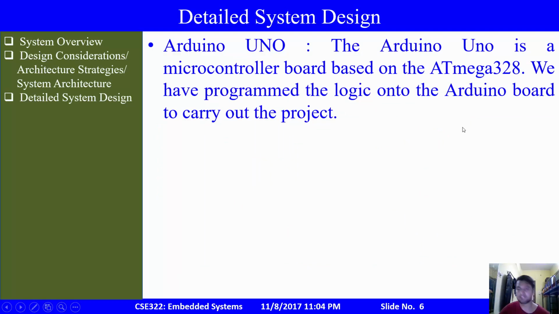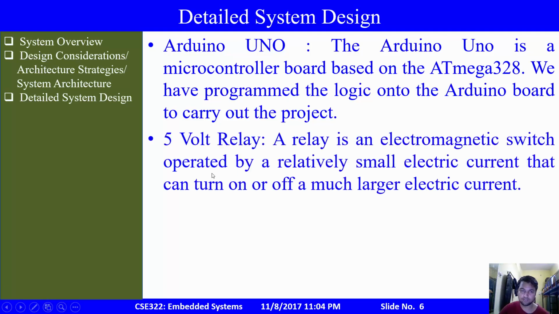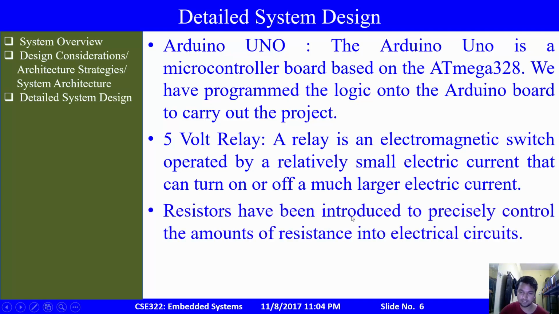Now I am going to discuss the purpose of each component, starting with the microcontroller, the Arduino Uno. It is a microcontroller board based on the ATmega328 architecture. We have programmed the logic onto the Arduino board to carry out the project. The 5-volt relay is an electromagnetic switch operated by a relatively small electric current that can turn on or off a much larger electric current. Resistors have been introduced to precisely control the amount of resistance in the circuit.